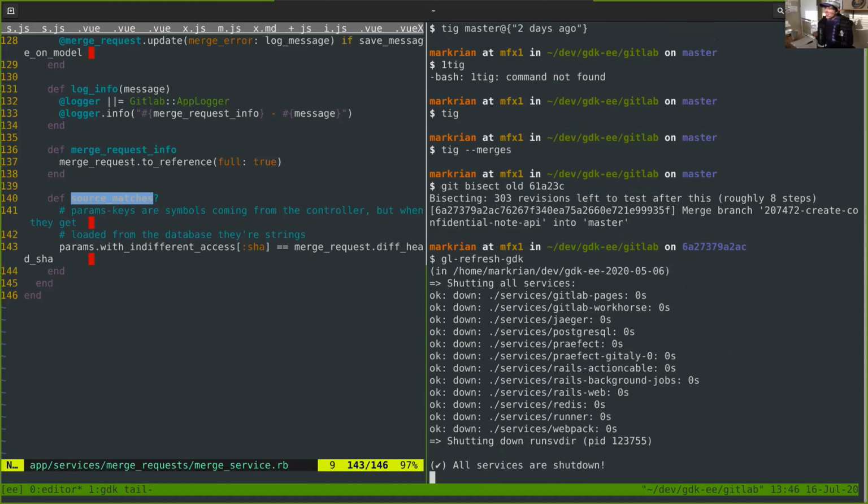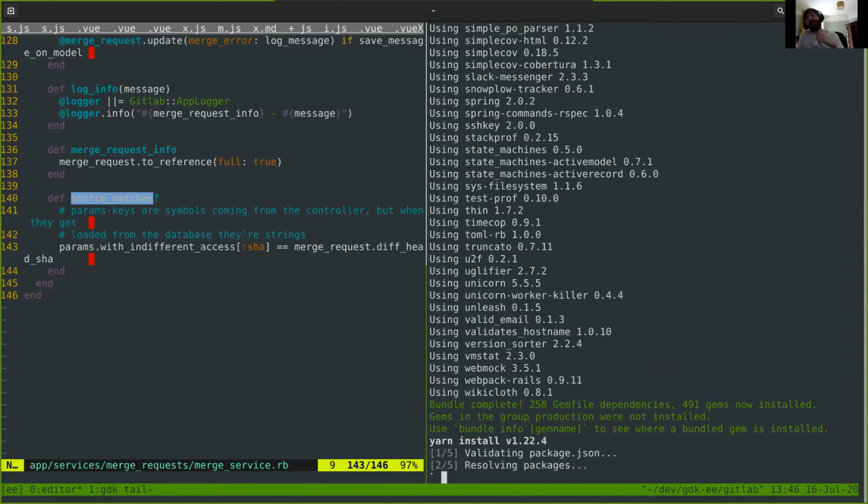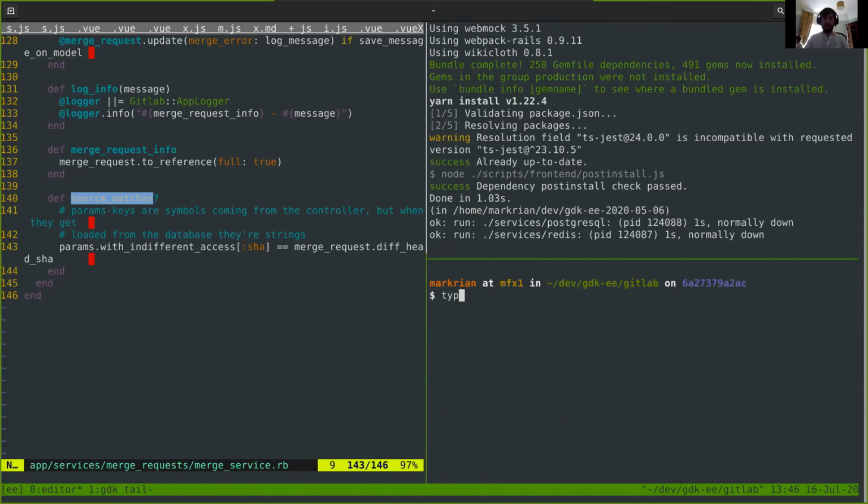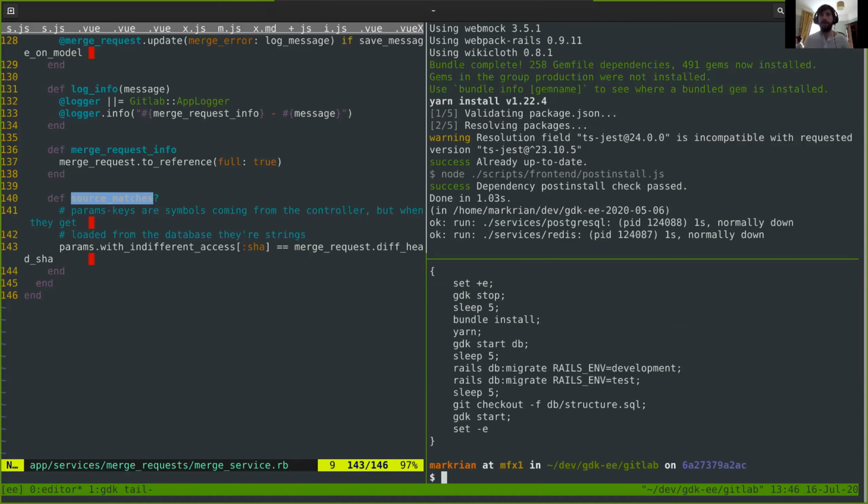Oh, nice. Commit. I have one like that too. I actually wrote mine inspired by yours. Oh, so nice. Thanks for that. Yeah. Mine is just a little function which does some basic stuff. I imagine it's very similar to yours. Nice. Yeah, that is similar. You actually migrate the test environment too.